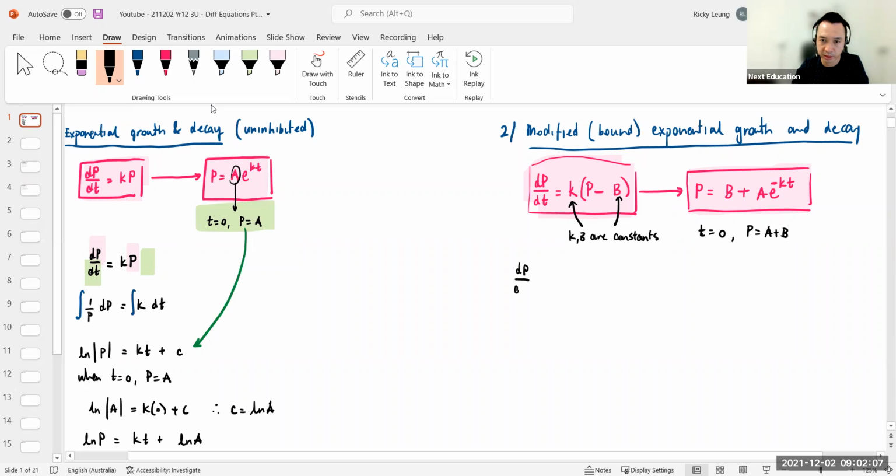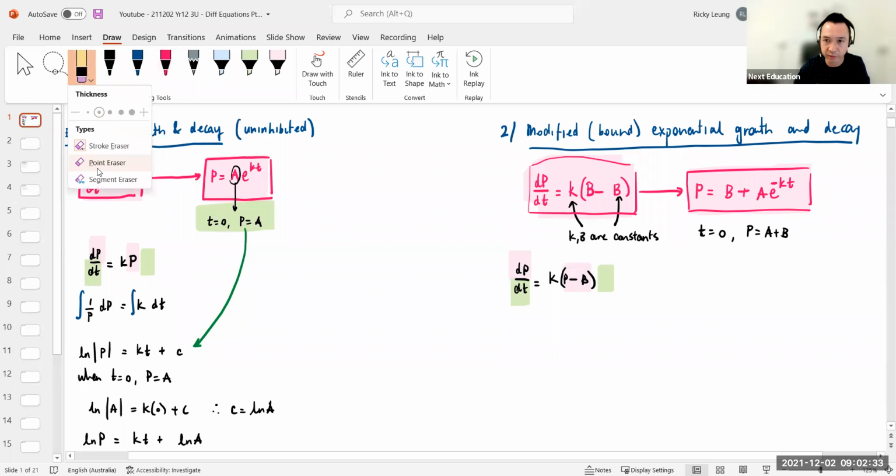Same deal. We're going to start off with our differential equation, and then attempt to integrate both sides. I always show my students that dt comes up here, and anything with p, in this case this linear expression, goes downstairs. Because of the way I've set this, maybe because that's negative, do you mind if I make this b here and turn this guy into p so that it becomes a negative? Otherwise it'll be confusing when I prove it and the answer is positive. Switching the order to b and p will make my algebra a bit cleaner.